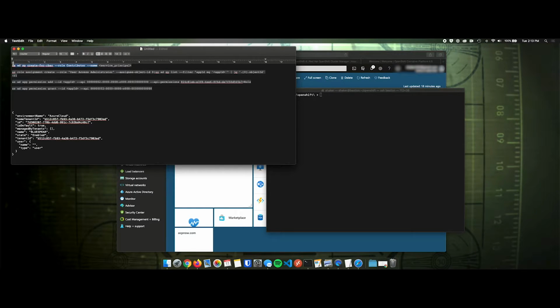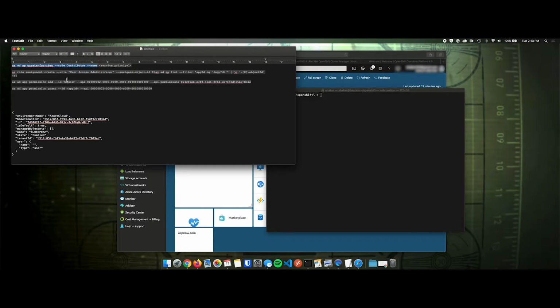The first thing we need to do is create a role for our service principal. So I've copied all these commands just to make it easier on both of us, and these are all in the documentation. I will also put these scripts, and any other scripts or strings that I use, in the description as well. So you can just look at those and copy them from there if you want.